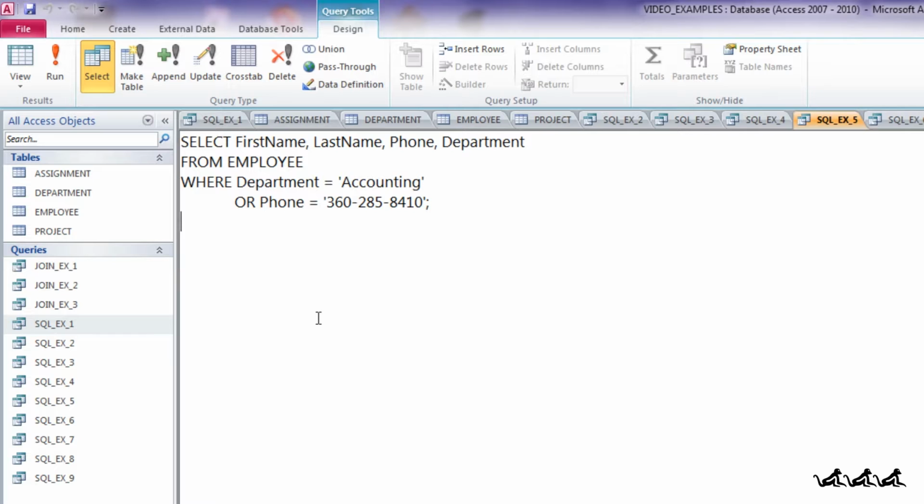Now this is an example of the OR operator. So select first name, last name from the employee table where the department equals accounting or a specific departmental phone number is included.